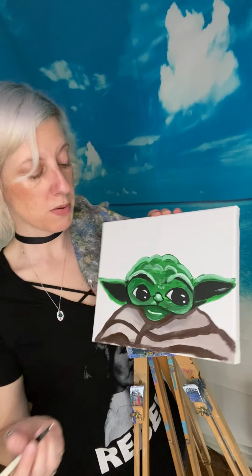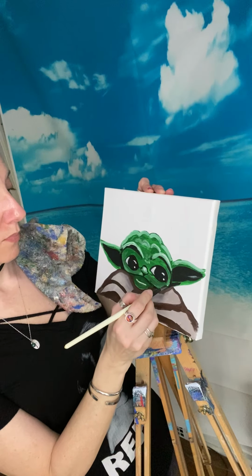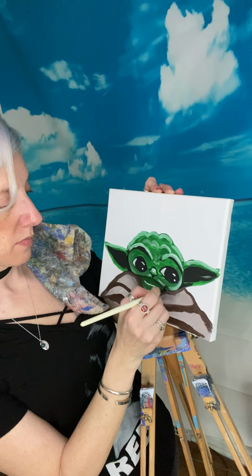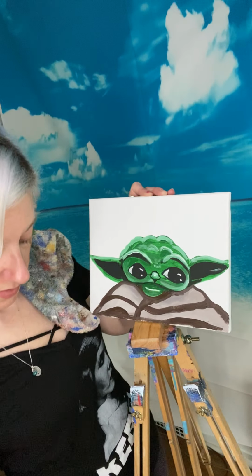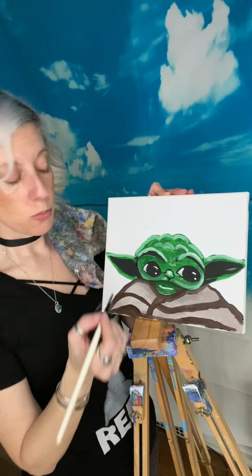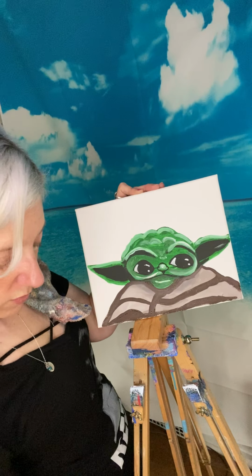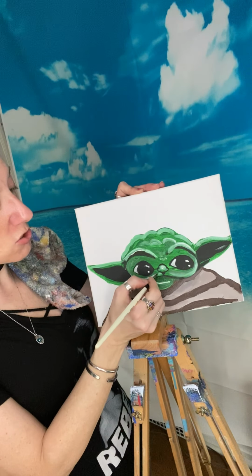There's something about those big eyeballs. They just get me. It's kind of hard to see when you're painting off to the side, guys. I'm sorry for moving the canvas around so much.